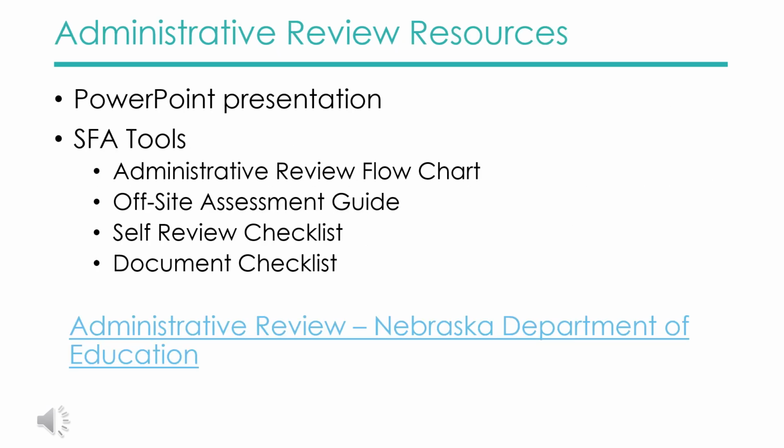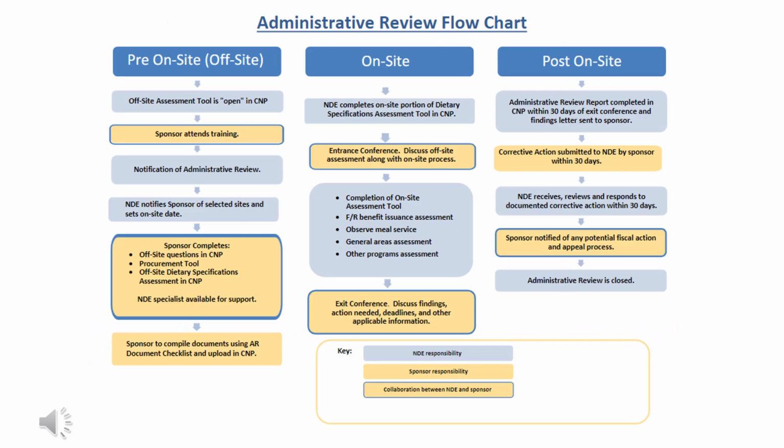On this page, you will see a list of resources which are available for sponsors during the review process. This PowerPoint presentation will be made available on the website, along with SFA tools, which will be further explained throughout this training. Information on administrative reviews can be found on our website at Nebraska Department of Education Nutrition Services.